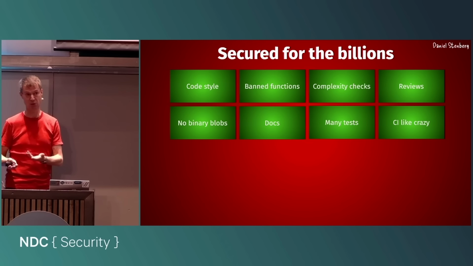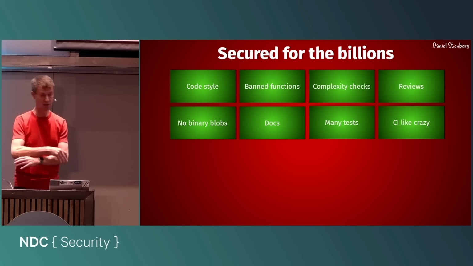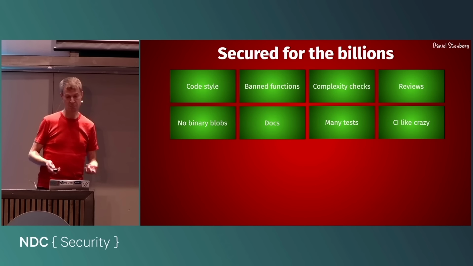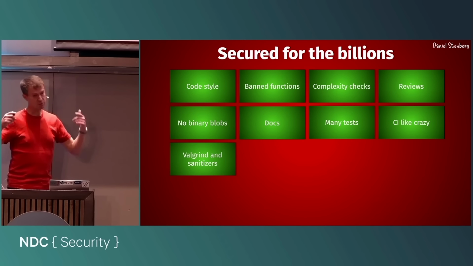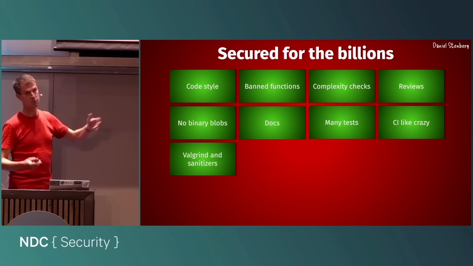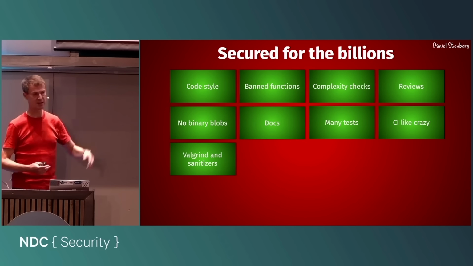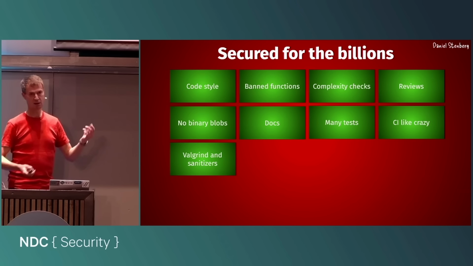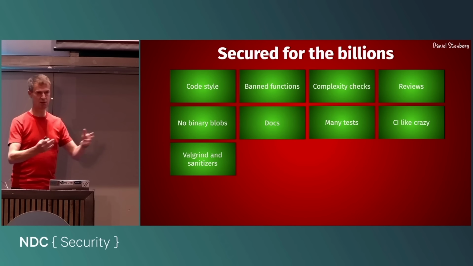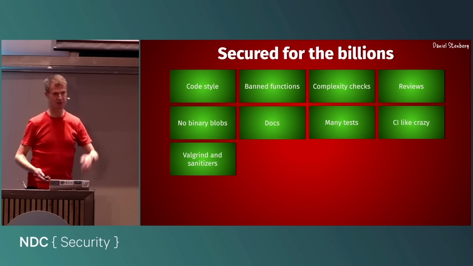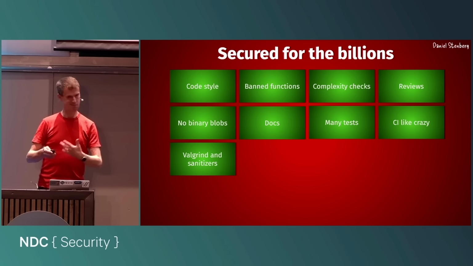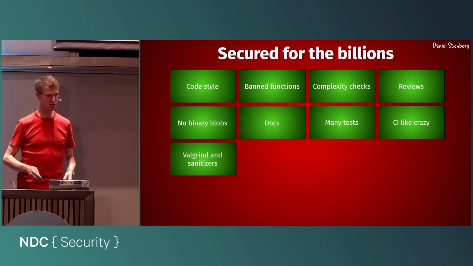So we can't test them all, but we can test all the common ones and different mixes in different combinations. So that's what we do. And then, of course, we're using C again, so we use Valgrind, and we use all these sanitizers with all the compilers: the undefined behavior, the overflow, the memory, and address sanitizers, to make sure that it could potentially be memory safe.